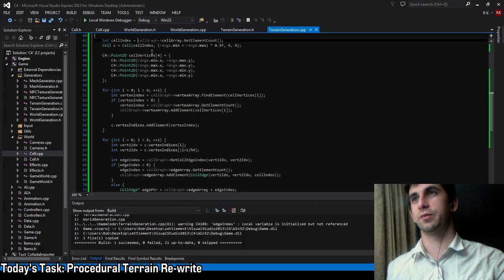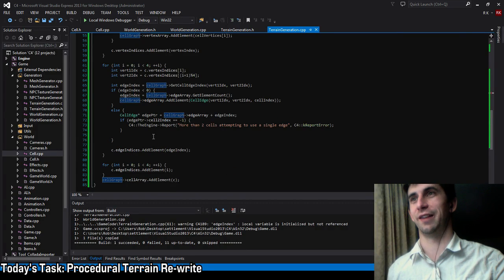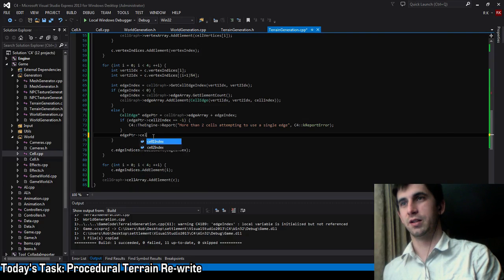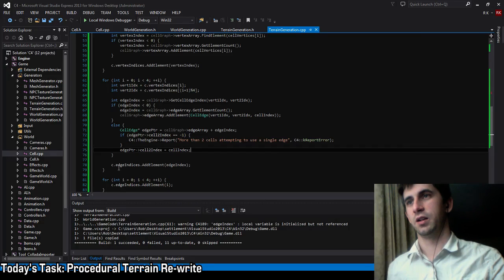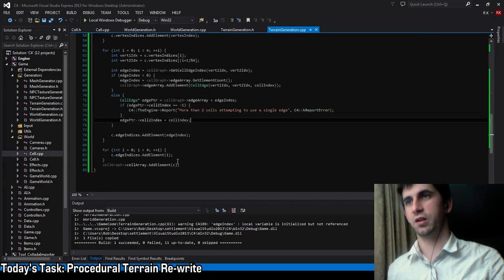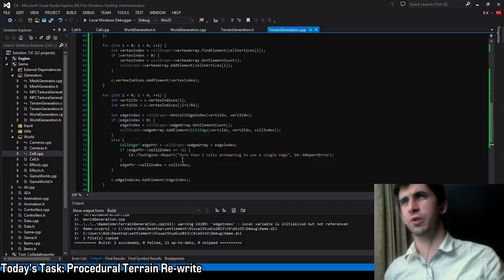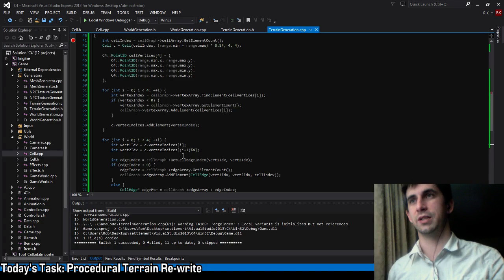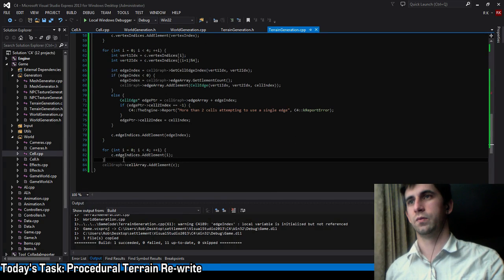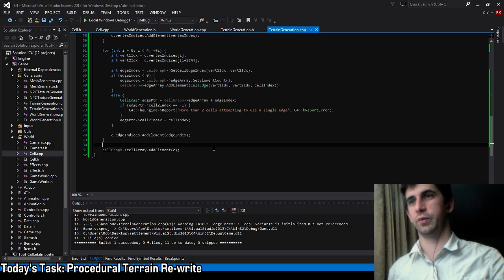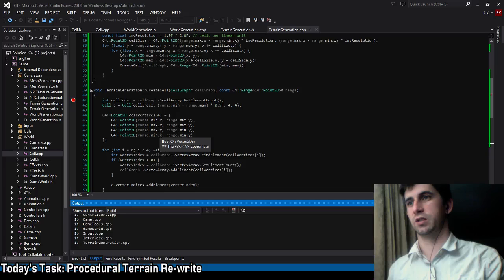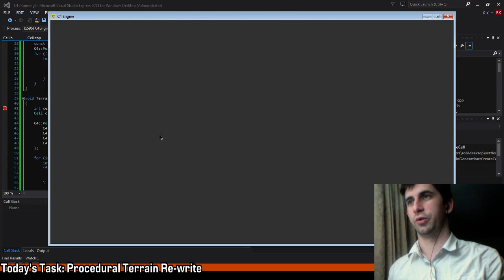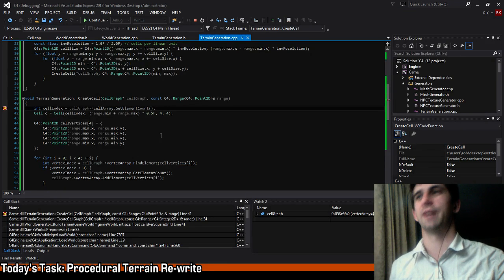Alright. So you'll notice I'm writing a lot of code. I'm going to have to double check a lot of this. But edge pointer cell2 index should be our cell index. C dot edge indices. Good. So now we've got our edges and our vertices all put together. I don't think there's any more information I really need to throw into this, so this can bugger off. And then we just add the cell to the array at the end. Alright, let's check this out. Cool, and it compiles. Ooh, when it compiles the first time, that's a great feeling.